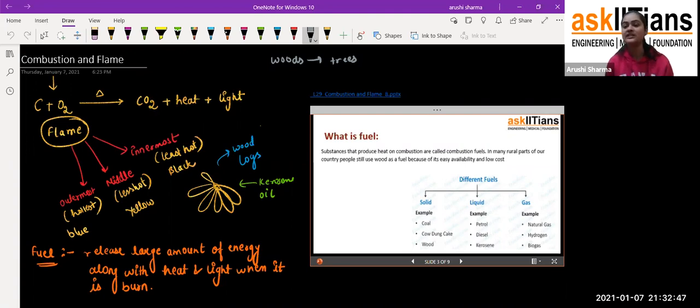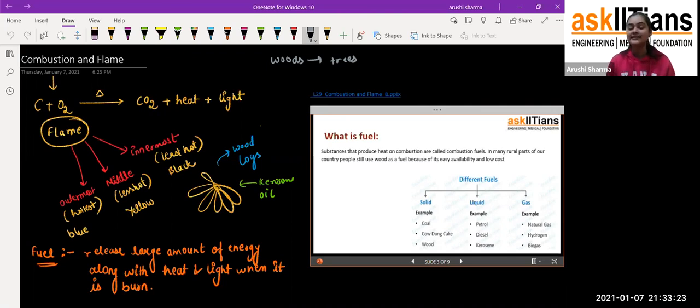Nowadays we have LPG or gas stoves in our houses, but a long time ago, people generally used wood even for cooking food. Because from wood, papers are also manufactured, our furniture is also manufactured, and then we are using it as a fuel also. So you can imagine how much wood is going to be consumed, and the consumption of wood is just equal to the cutting down of the trees.